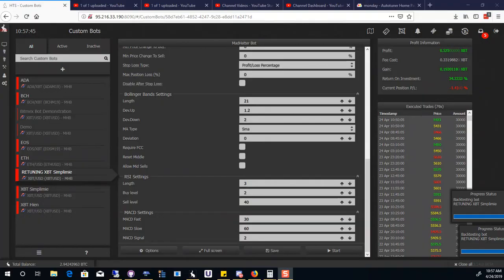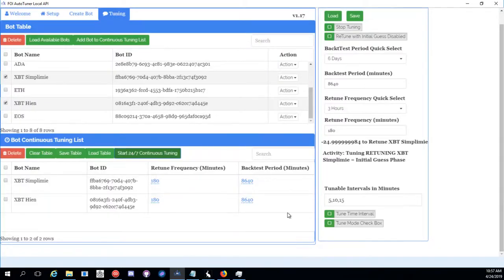Another thing I want to show you is that after this is done tuning, it'll update almost every second the minutes that are left to retune the bot. So it'll go, oh yeah, I've got 76 minutes to retune, 5 minutes left, 10 minutes left, whatever it is. And once it hits 0 or negative, because I've stopped the bot and the time has passed, it'll be like, oh, it's way overdue, we need to retune it now. So it'll do that.